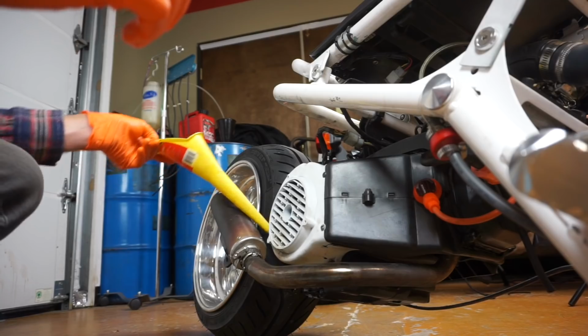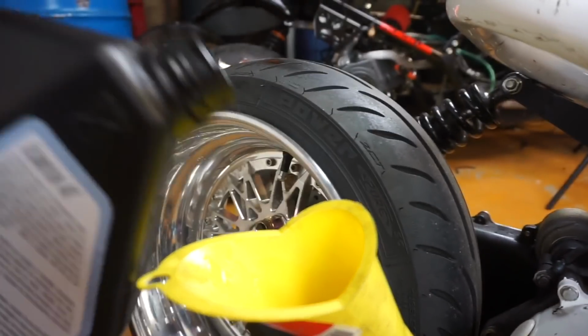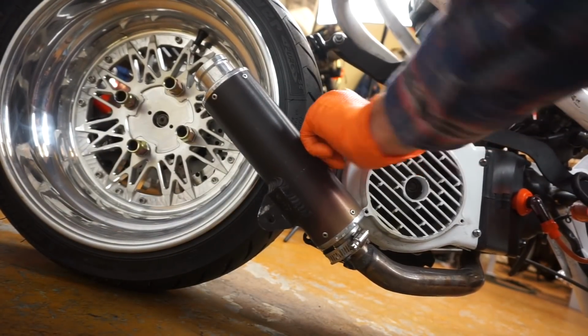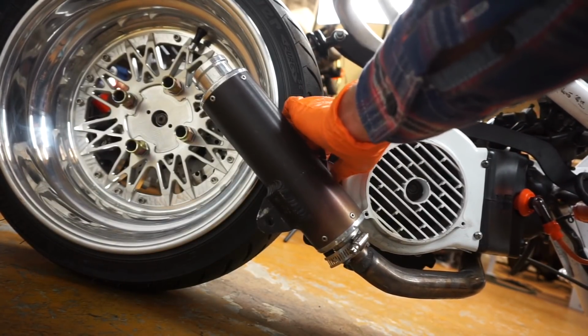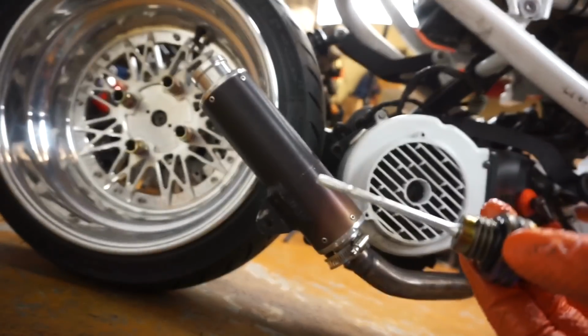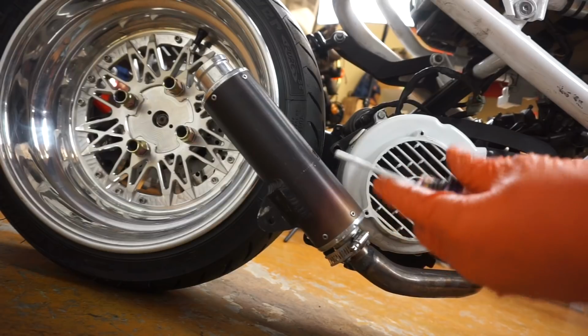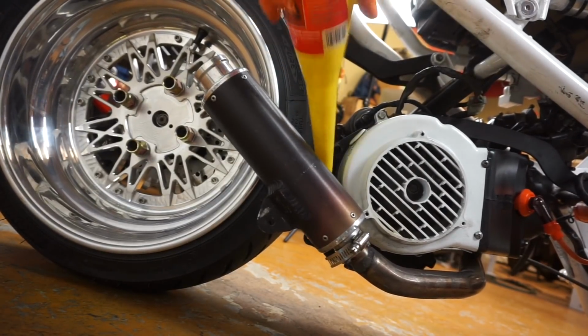Alright, so I'll add a little bit more oil. The key here is don't overfill the oil. It's easier to add oil than it is to drain it again. So just little baby steps until we get it right. Alright, I've got it all the way up now. The engine's nice and centered, not leaned over on the kickstand. And let's see where we're at. We're right there, which isn't good yet. We still got to keep adding. So, like I said, baby steps.